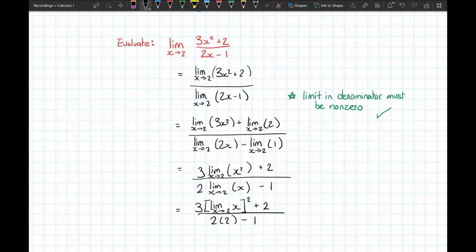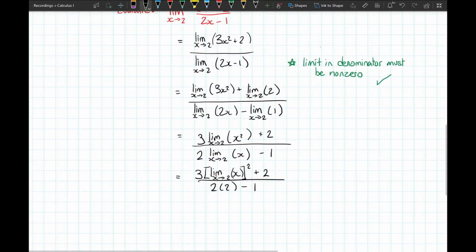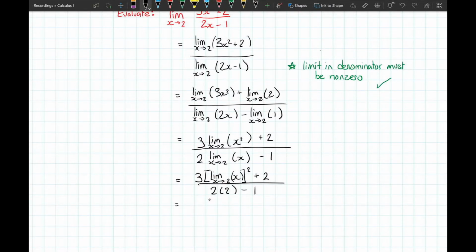We're going to take the limit as x approaches 2 of just x, and all of that will end up being squared. And finally, since that's another one of our basic rules, we know that that value is simply 2. And there we go. We've got rid of all of the limits, and we've evaluated each of them using various different limit laws, plus a couple of our really basic cases. And now we can compute what that value is. And we are left with 14 over 3. So we've got the value of this limit now.